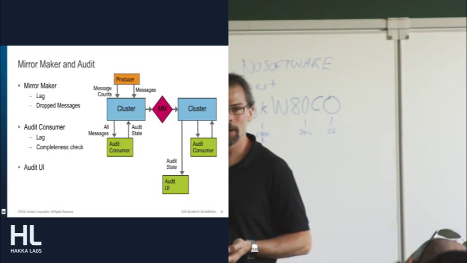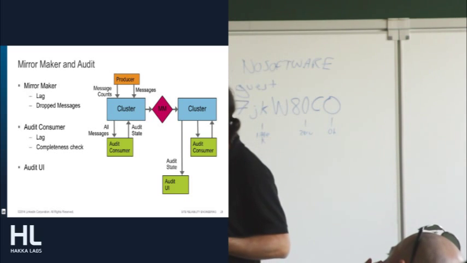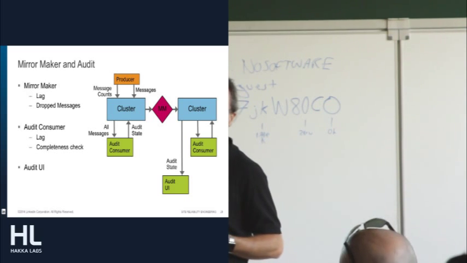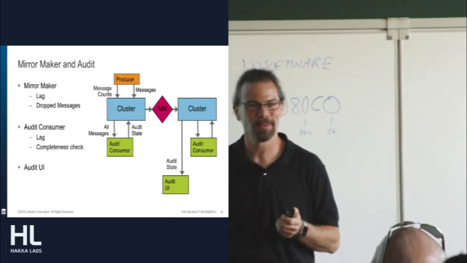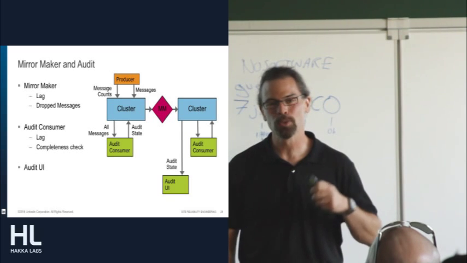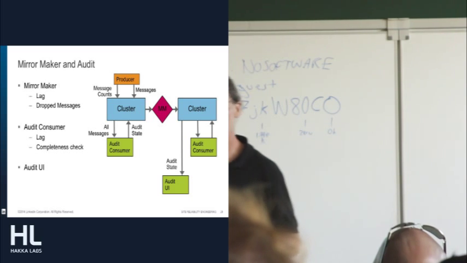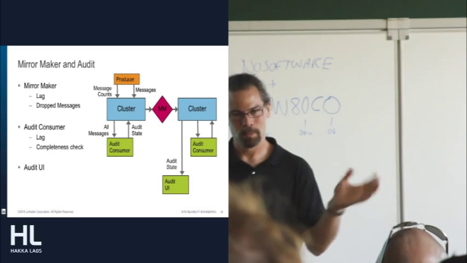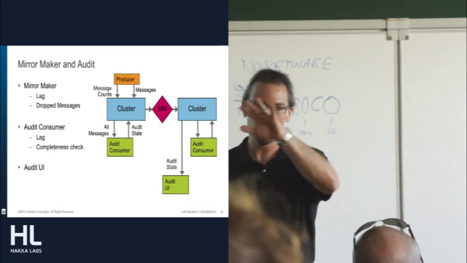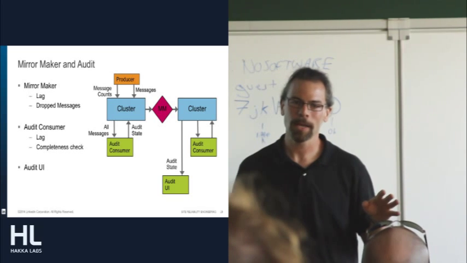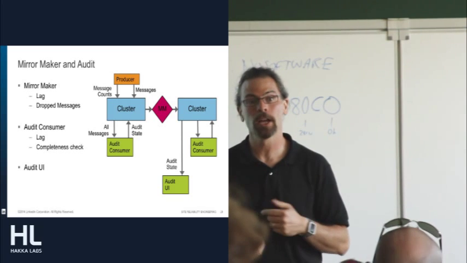So at the lowest tier of Kafka, we have an audit UI. It reads data out of all of the clusters. So it reads data out of this cluster. It also reads data out of every other cluster at Kafka. The only topic it reads is that special monitoring topic. So it's reading all of the counts. It's reading everything the producer said it wrote in, everything the audit consumer said it saw. And it puts all that data together and generates us nice, pretty graphs that show for each tier how many messages there were in each topic over any given period of time. It shows us the percentages of how much data got through.